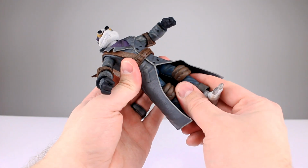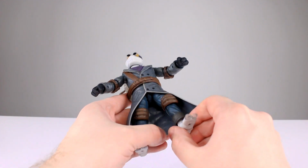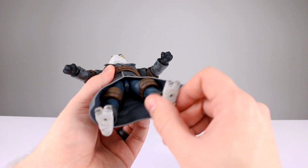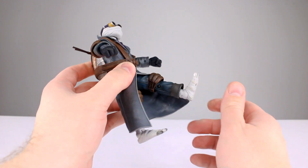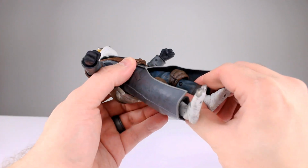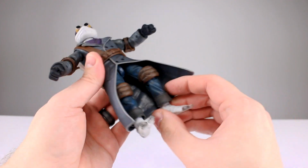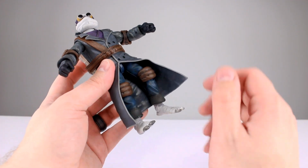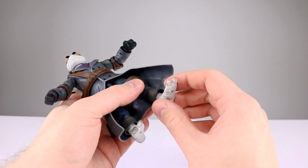For the hips and waist, can you separate the waist from the jacket? It doesn't feel like you can. Hips aren't really going anywhere because of the way the jacket is. Yeah, you're not really getting anything done here. He's just going to be standing for the most part. A little bit of range, but not much. The knee joint, it's a single with a swivel. That's what it feels like. Again, you're not really doing anything with the lower legs or with the legs on this guy just because of the jacket, so it doesn't really matter too much.